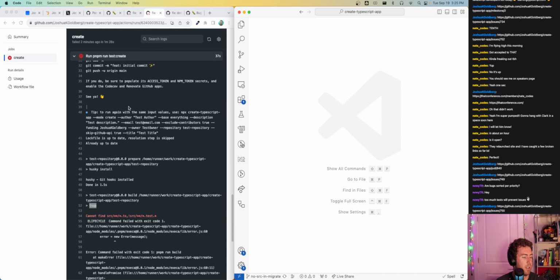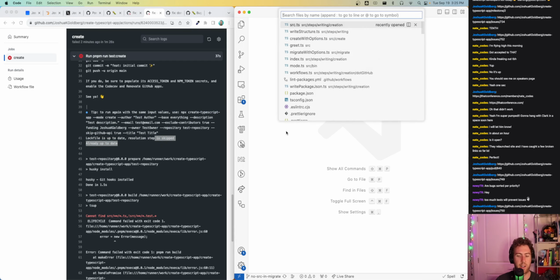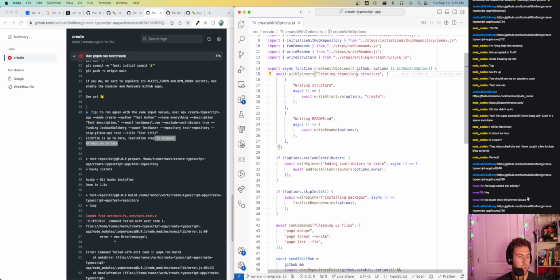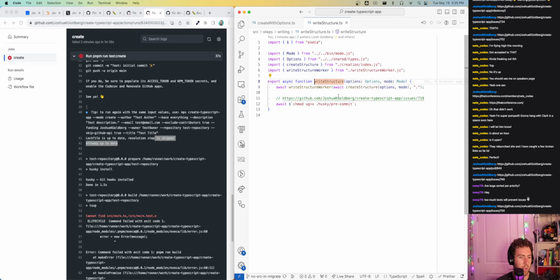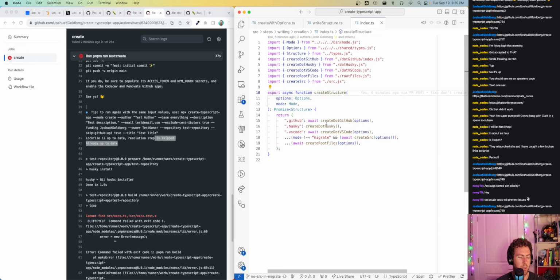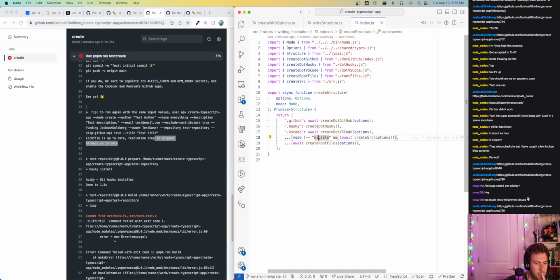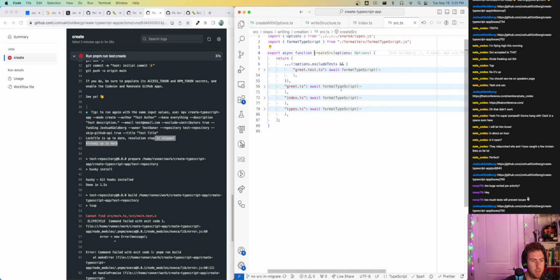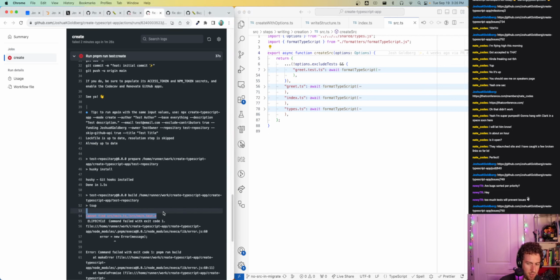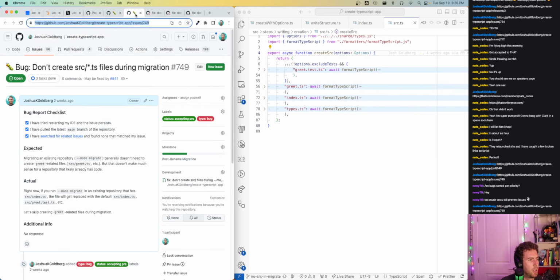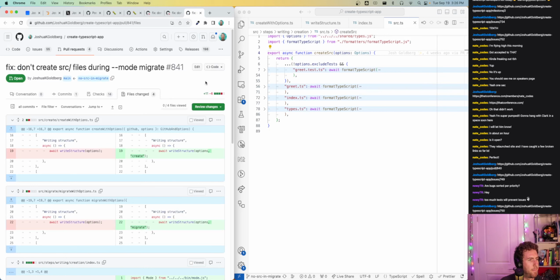Aha. So when we create, wait a second, create with option... write structure, create structure. It should have created source. Interesting. Why didn't it create the files? What happened was tsup, which is just a builder that it runs, couldn't find the source file.